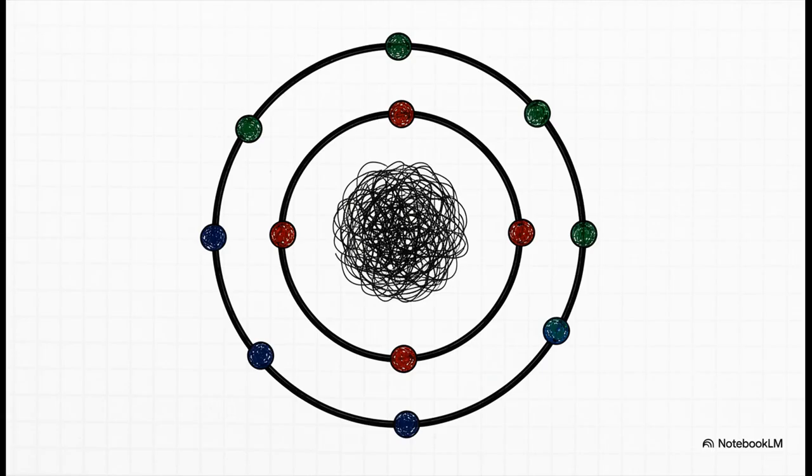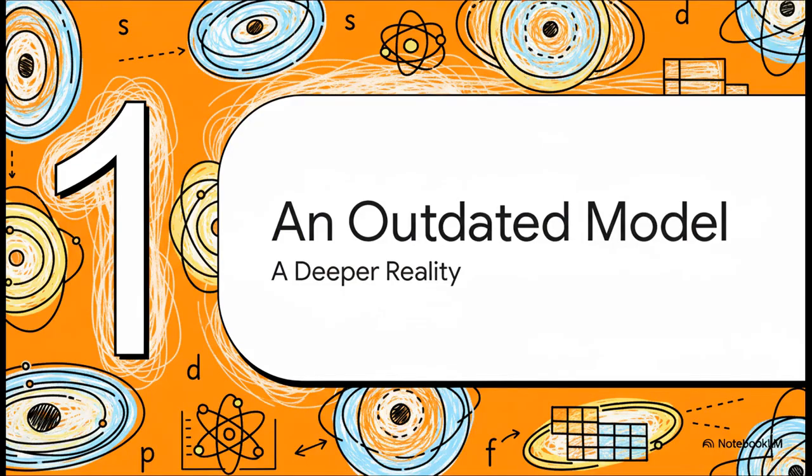Now, you probably remember this picture from science class, the good old Bohr model. It's so clean, so simple. You've got the nucleus in the center, and you've got these electrons just zipping around in perfect little circles, kind of like planets orbiting the sun. It was a fantastic idea for its time, but it's an outdated map. And to understand the periodic table, we need a much better one. You see, that's what science is all about, right? You're constantly updating your maps as you discover new things.